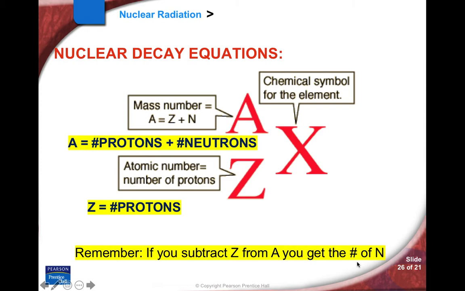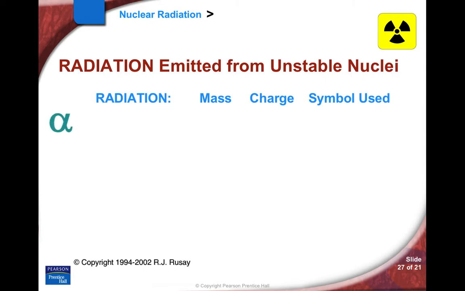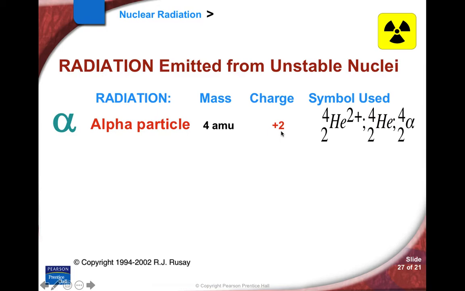Sometimes neutrons are ejected or captured in equations. So some particle symbolization that you need to know. This is similar to the table that was on your note sheet. Alpha radiation, remember alpha is the first letter of the Greek alphabet, looks like an A. An alpha particle has an atomic mass value of 4, has a +2 charge, and that's because it has 2 protons, and then 4 minus 2, it has 2 neutrons.